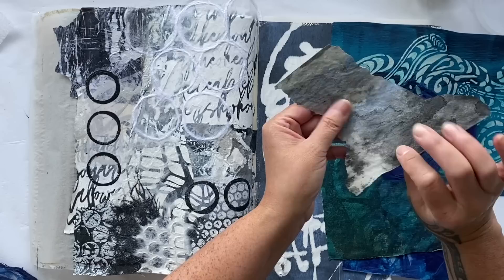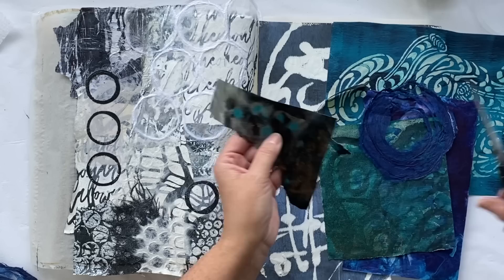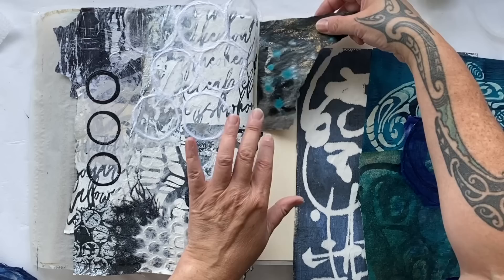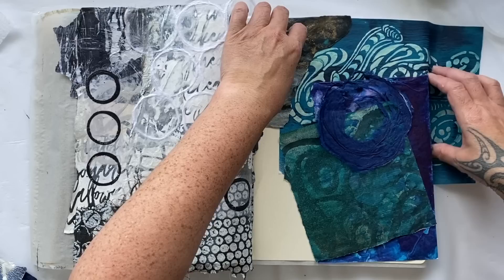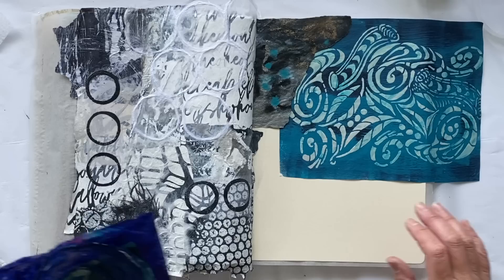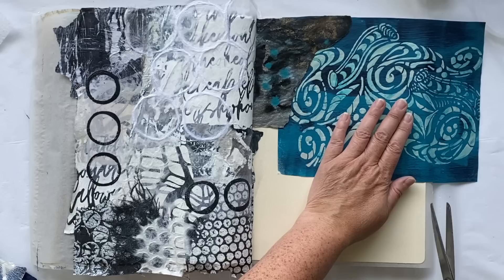I'm really liking this piece — it's paper packaging but it's got a great color, a great feel, and a little bit of powdered pigment on it. I could cut the edge so it goes along there and start with that piece. We could put that underneath like that — cut it off there, take some of that, and add it somewhere else. That's going to work — we just have to make decisions and move along.